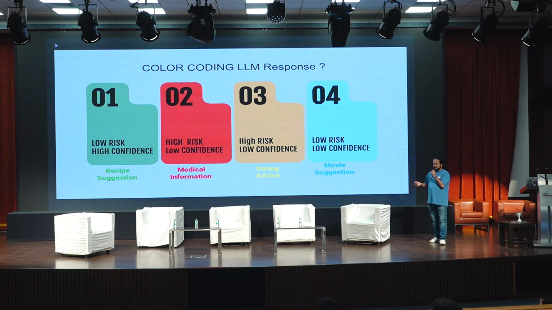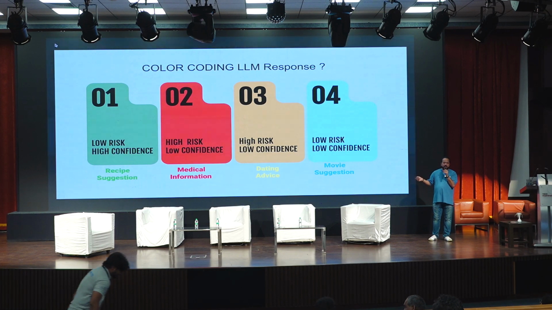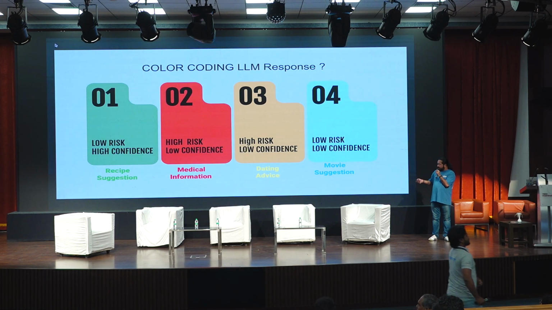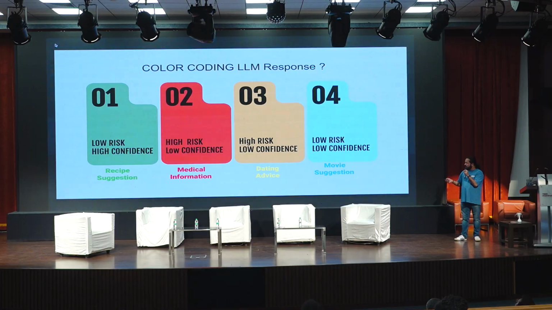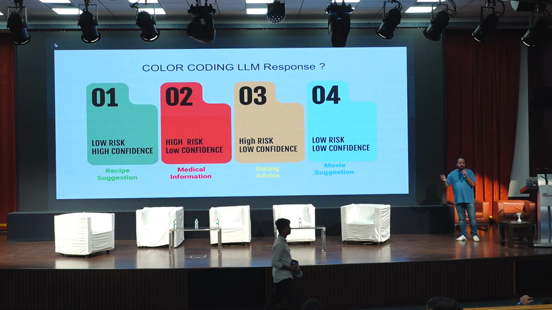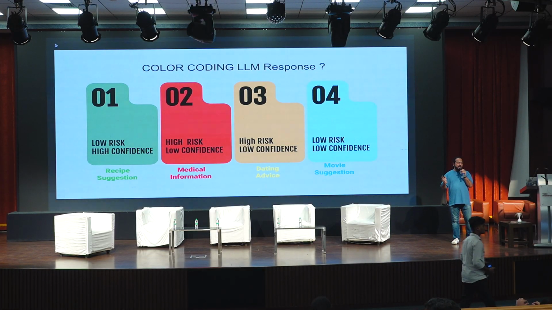A dating advice, should we do this on a first date or not? It's a high risk question because you have invested so much up to that point, and the model has low confidence because the granularity of human behavior they don't understand. So maybe tread carefully. Yellow. A movie suggestion is low risk and low confidence because we don't really know, it's not customized for you. So it can be blue. So maybe the color coding can work this way for different categories of recommendation.